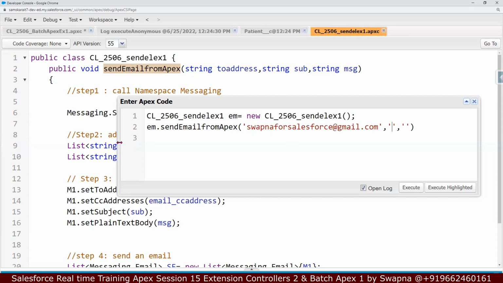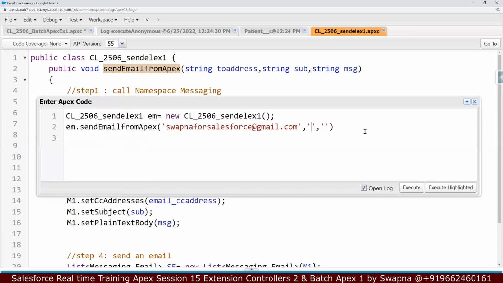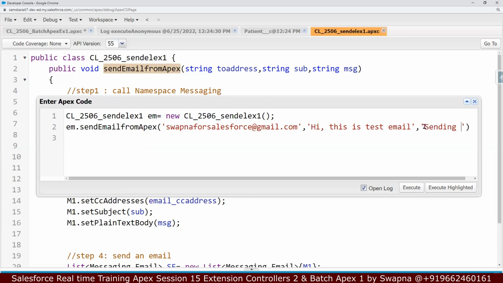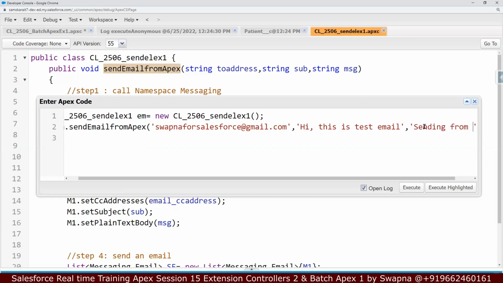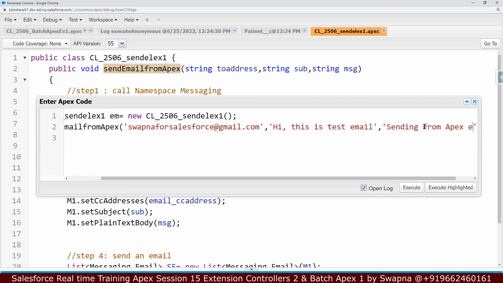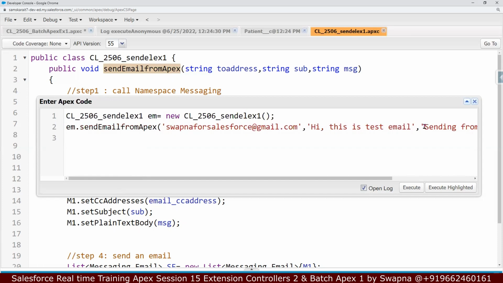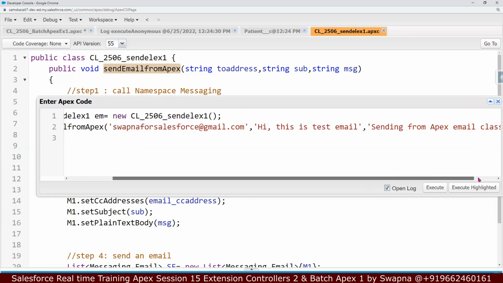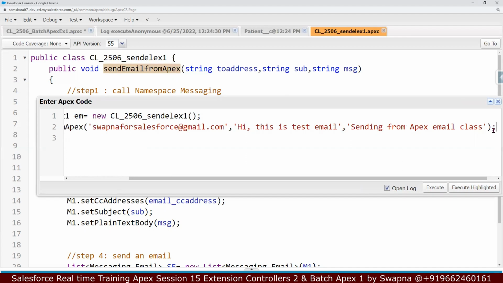Okay, and then let me add the subject: this is test email. And next the message: sending from Apex email class. Perfect.